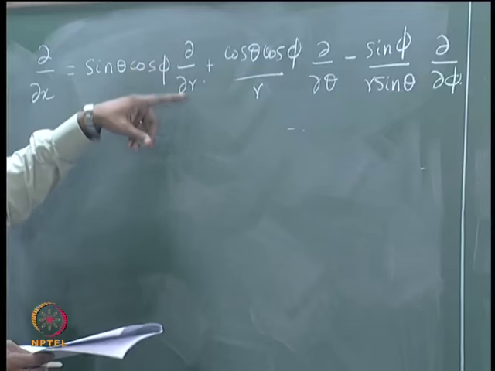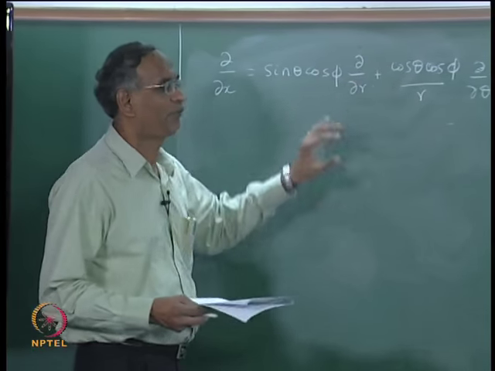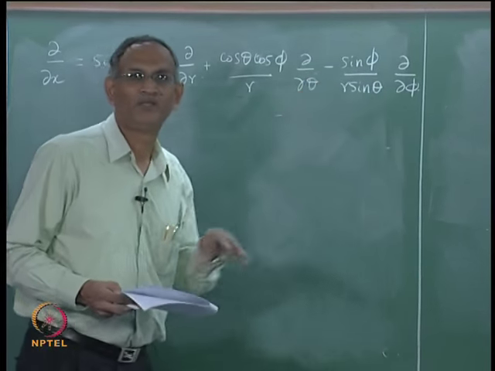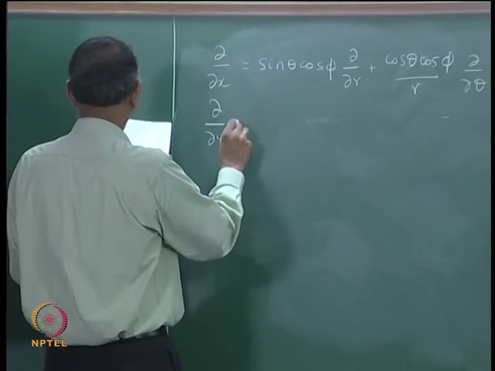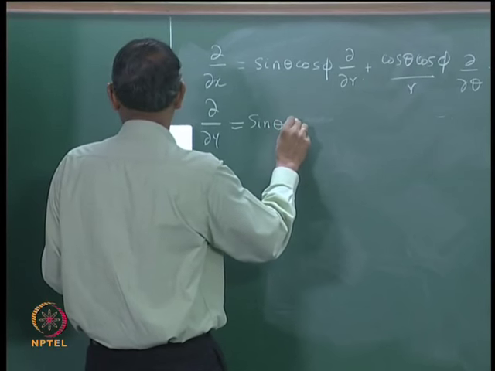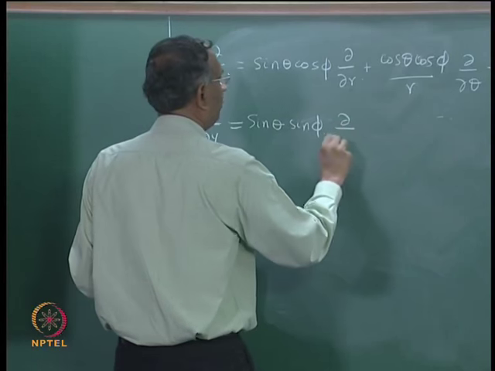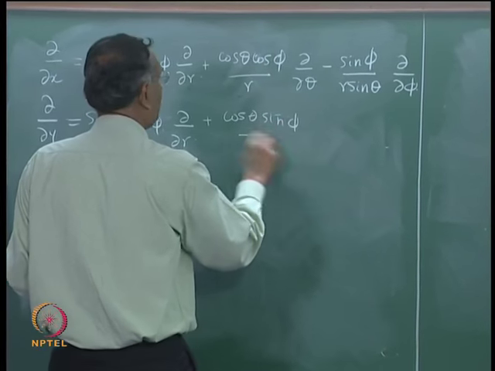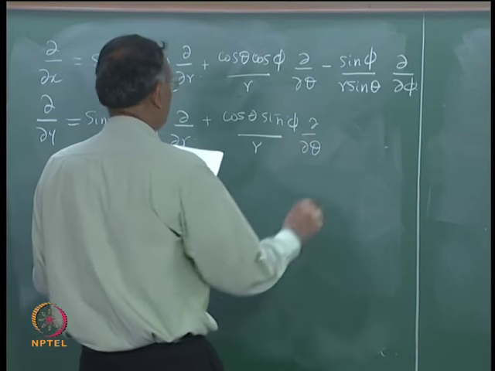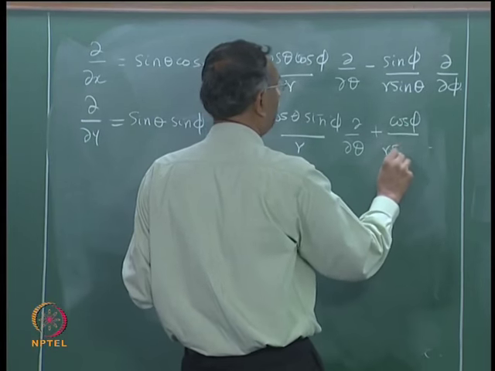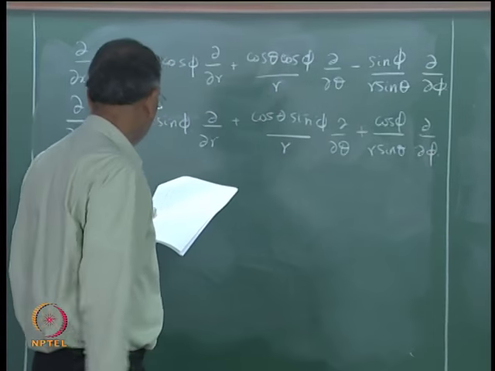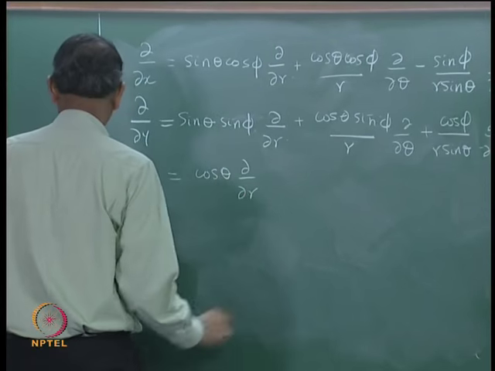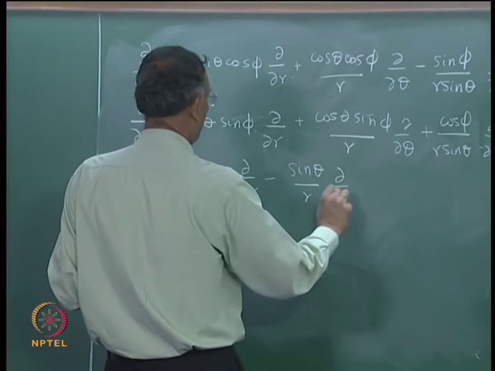Whenever you have an inverse with r, make sure that every term has that, because r usually represents length, theta and phi are dimensionless. So, you have dou by dou r, it is important to have a 1 by r in the other terms, so things to remember. Okay. Dou by dou y, if we do that, it is sin theta sin phi dou by dou r, r is already there in the denominator, and therefore, when you have the next derivative, cos theta sin phi by r dou by dou theta plus cos phi by r sin theta dou by dou phi. Okay. And the last expression that you need is dou by dou z, which is cos theta dou by dou r minus sin theta by r dou by dou theta. Okay.